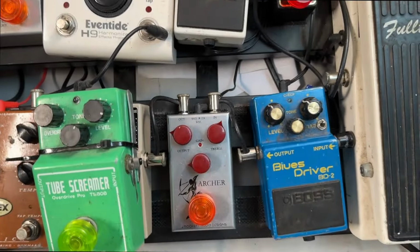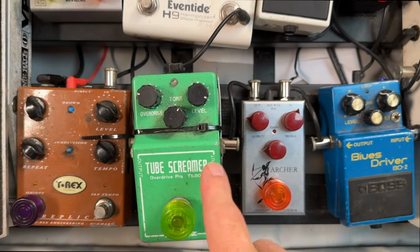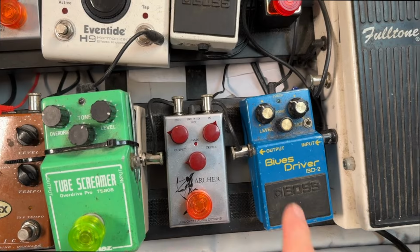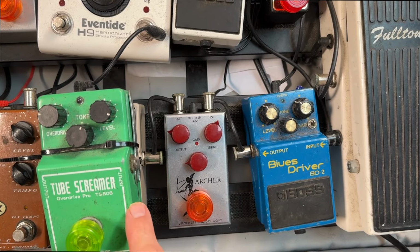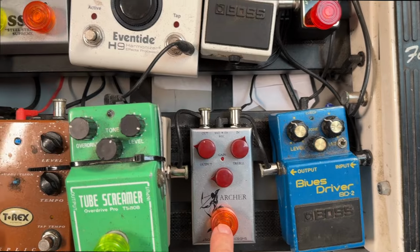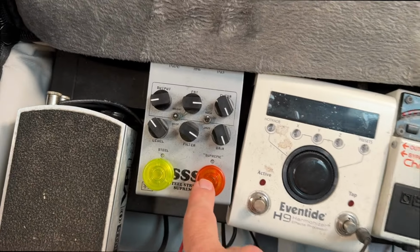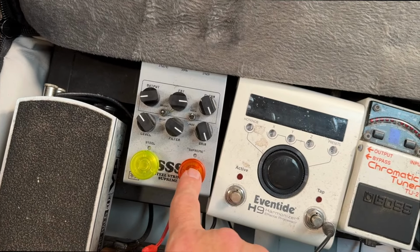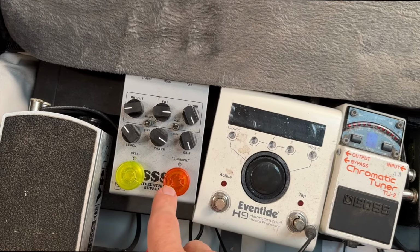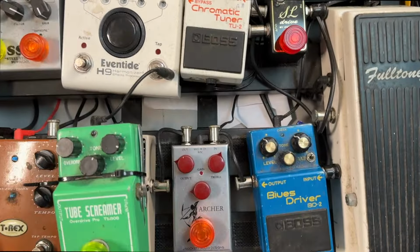So that might be why, when I turn that on, and then I've got this on as well, it doesn't seem to work. I think there might be something wrong with that. I'm not sure. Anyway, I bought this Klon to replace that. But I put the Klon instead of the compressor, because I wasn't using the compressor very much. Plus, I've got this other drive pedal, which has got the Steel String Singer clean kind of EQ thing, which compresses, so that's quite a nice compressor for sort of funk stuff, which I don't use that often, to be honest.